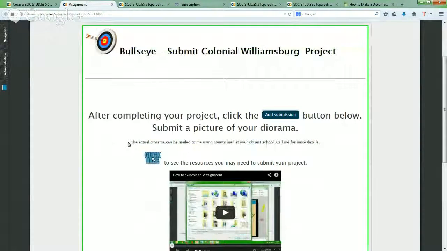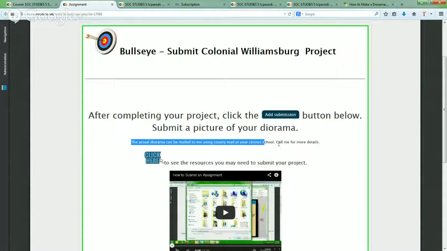I didn't realize this. You can bring the diorama to school, the closest school to your house or to wherever you are, and put my name on it and put Atlantic High School, and you could put Volusia Online Learning on it too to help get it to the right place. The school has its own internal mail system, and they will send it. So let's say you go to Discovery Elementary, you could turn your diorama in to them, label it with a note that says Tracy Perotti, Volusia Online Learning, Atlantic High School, and in their own mail system, they will mail it to me, and you don't have to pay for a stamp or anything.